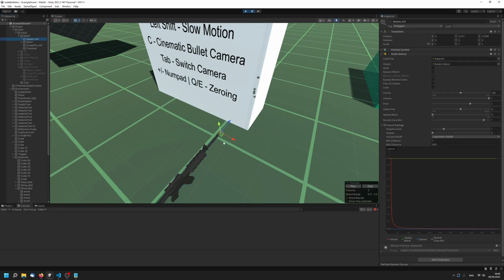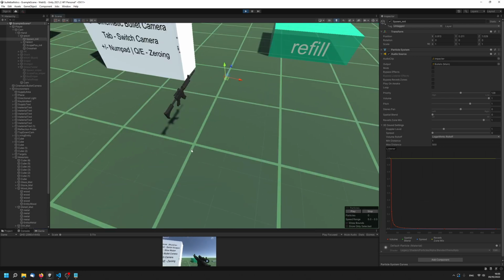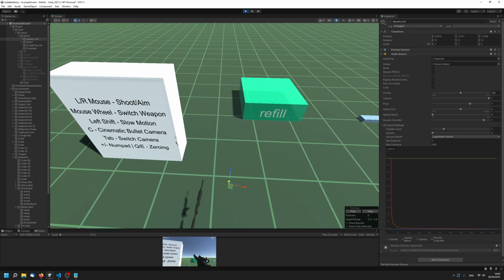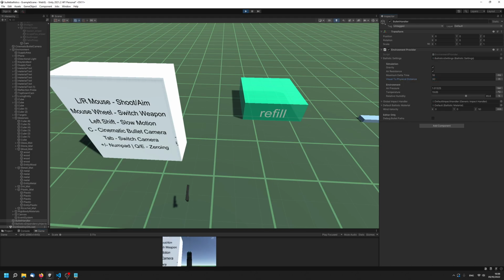And if we move this spawn point more outwards and shoot them again, we should be able to see the visual bullet arcing inwards towards the physical bullet. I hope you can see this in the recording. And the distance until the visual bullet meets the physical representation can be defined inside the ballistic settings here under this point. We can increase it to 30. And now the visual bullet will take longer until it reaches the physical representation. So it arcs less.